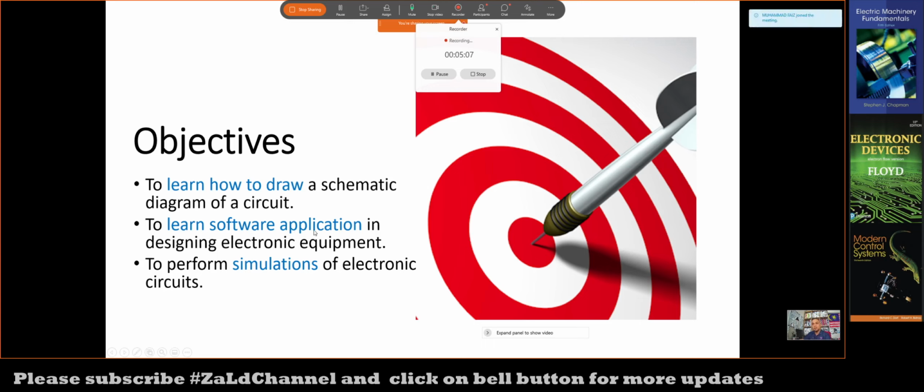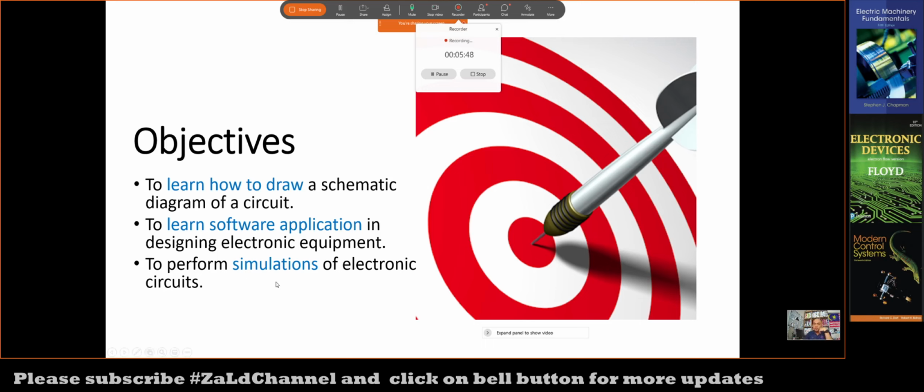Learning the software application means that we already have some circuit. Let's say we get a circuit from Google, for example an amplifier circuit or filter circuit, whatsoever circuit, and then you would like to do it in this simulation software. You want to rebuild this circuit. The first one is more about doing it from scratch. This one is much more about transferring the circuit from an outside source, and then doing the simulation or circuit design using this software.